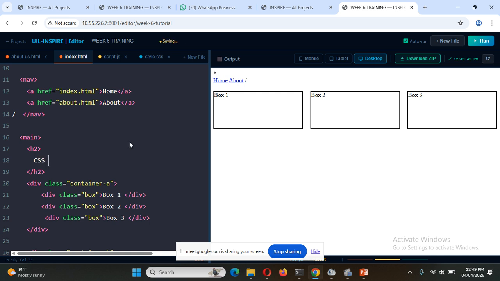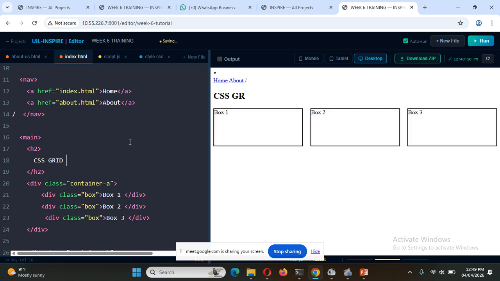One fraction, one fraction, one fraction. That's it for the first one.